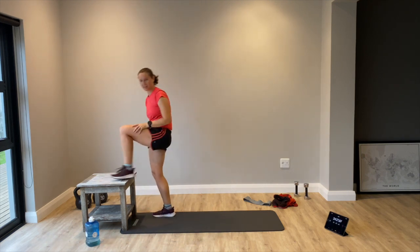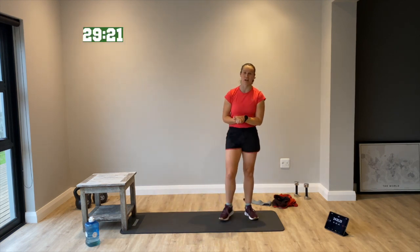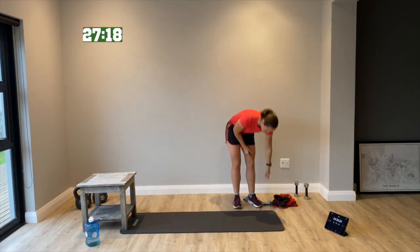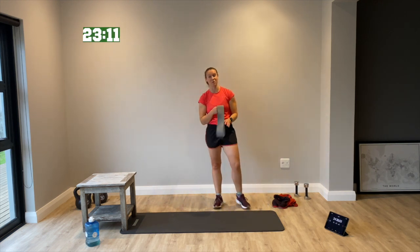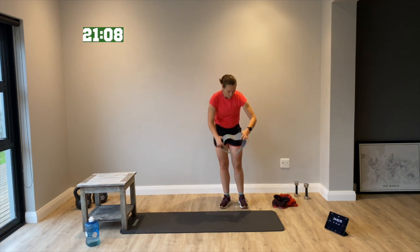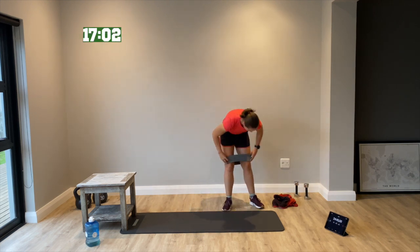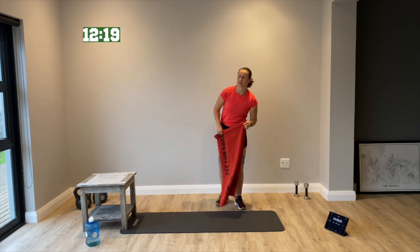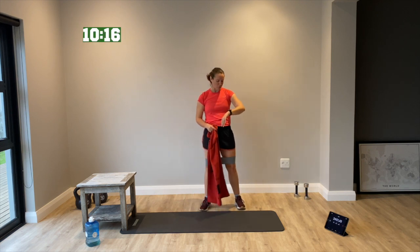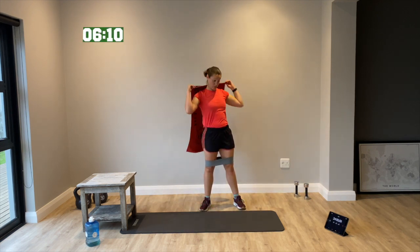Well done. Well done. Okay, we're going into our final and last exercise of this workout, which is the 20-minute wall sit. So if you want to, grab your booty band. Ooh, last one. Always quick, these workouts. You think, ooh, 3 rounds, this. Once you start, it's over very quickly. We are almost 25 minutes in, and we're almost done.